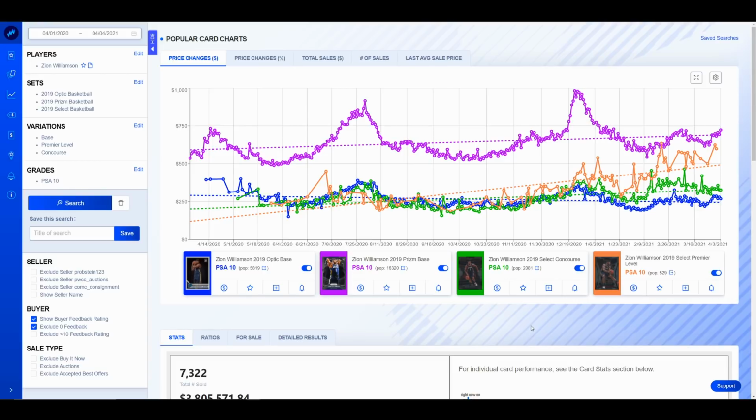So you could draw a couple things from this. One, I think Select Premier could be the new top base card that you want. Obviously, and then one thing that we have not talked about is courtsides. Courtsides already get a ton of respect because they are ridiculously short print. A Luka base courtside is, I think, like 12 or 15K in a PSA 10. So that's getting its love. Premier never did. And it appears that it now is.